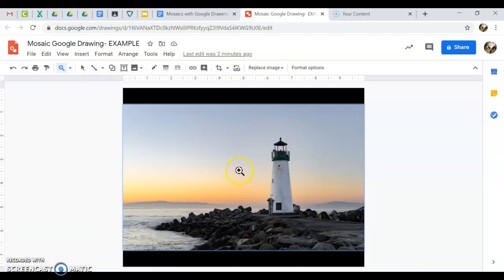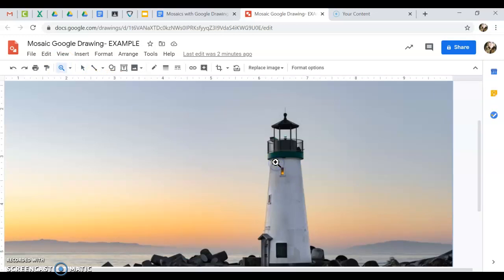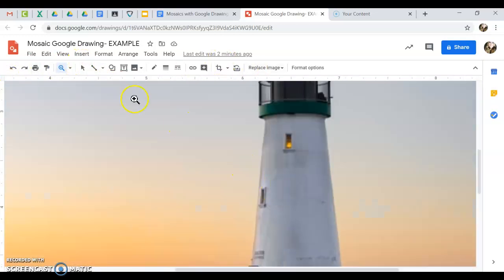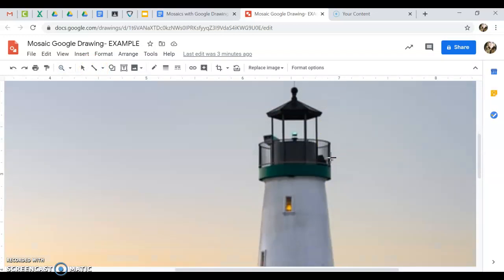Do not zoom your whole computer screen. Only zoom using this tool. The reason for that is if you zoom using your whole screen, you can no longer see your toolbar, and the shape sizes are not going to line up correctly. All right. We are using this image in the background as a reference to know what to draw over, okay?